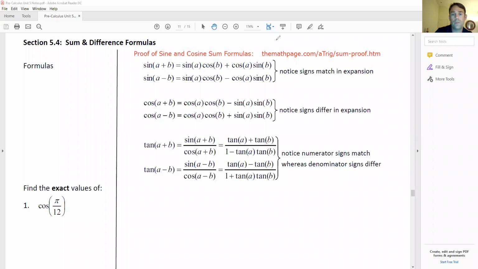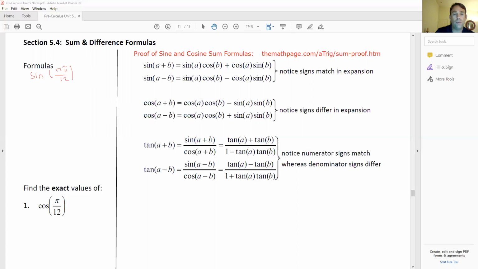What we're looking at here is basically how do we deal with determining the sum of two formulas. So for instance, say I wanted the sine of, and I'm not going to do this one, but say the sine of 17 pi over 12. Well, right now we only know the trig values for a limited set of angles, but there's a whole bunch of angles out there. So using those identities that we do know, we can use them to find others that we don't know, like sine of 17 pi over 12.